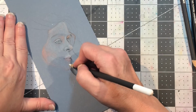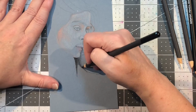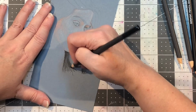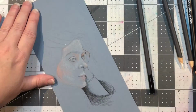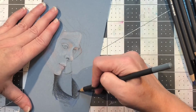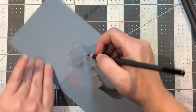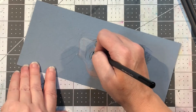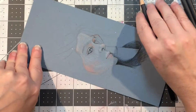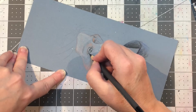I really didn't want to go very heavy and cover up the entire paper with colored pencil. I was thinking of this one as more of a sketch, but the girl had a black jacket on that was sitting open around her arm, so that's that. And then I worked on getting the eye in and the shading around the eye. That second eye was a little bit of a problem, but later on I think I finally got it more or less where it needed to be.